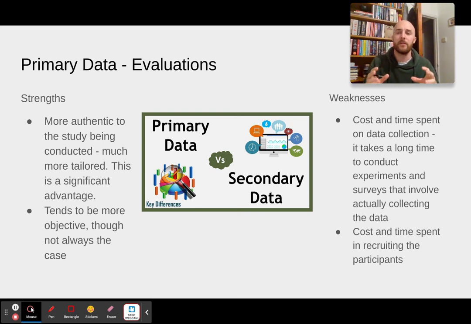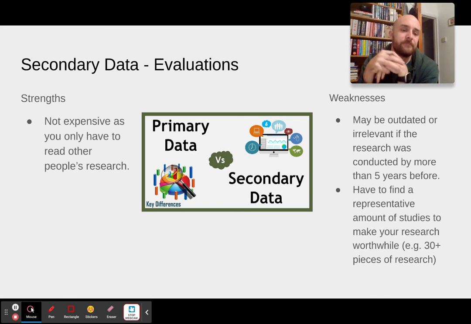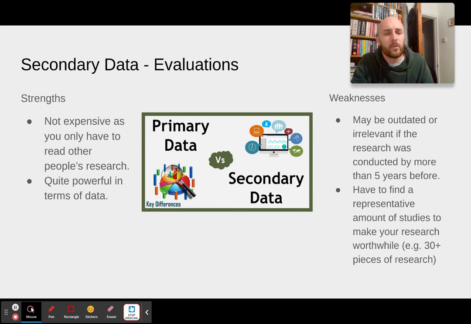Now as always in research methods, the strengths of one way are usually the weaknesses of another way. If I were to flip this on its head in terms of strengths, secondary data is not as expensive because you're not having to collect your samples. You're not having to recruit people and spend money on advertising, or you're not spending a lot of your time. So I guess you could put this as secondary data is not as labor intensive. So it doesn't take up a lot more of your time, it doesn't cost you a lot more money in terms of man hours or woman hours. It's a lot less because other people have really done the work. And it is very powerful. It tends to be very powerful.